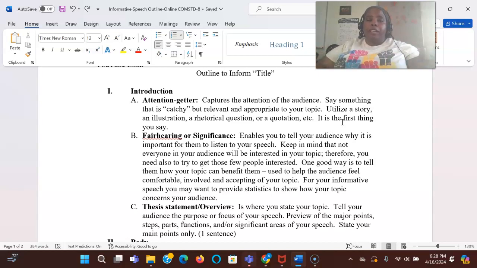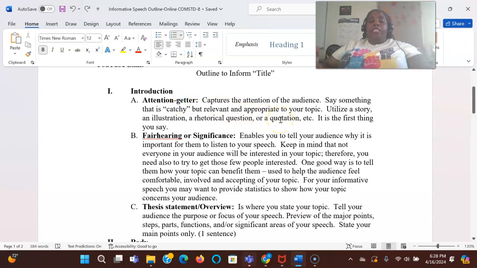Also, for the informative speech, I failed to mention it earlier, the topic can be pretty much whatever you want it to be. So with the informative speech, you are informing us about a particular topic. Within the content discussions, we went over and we brainstormed topics that you can use and choose from, and went over which research we might want to incorporate inside of our outline. So those projects and those assignments, in addition to the video assignments, that goes over tips for informative speech presentation and some tips for informative speeches that will come together for you to do the assignment.